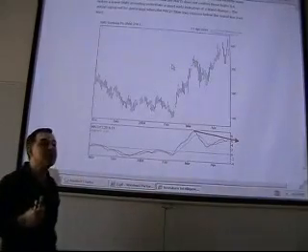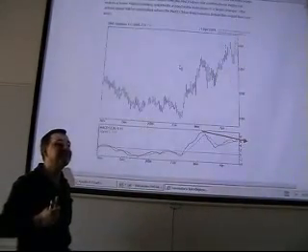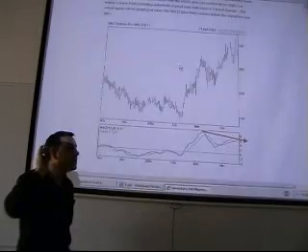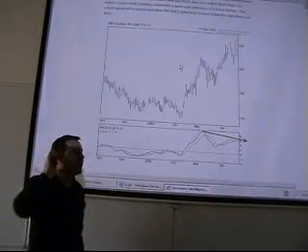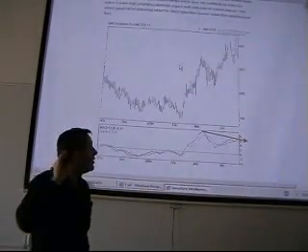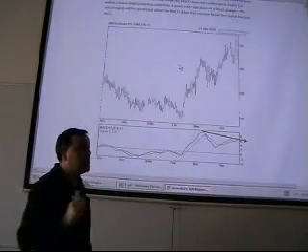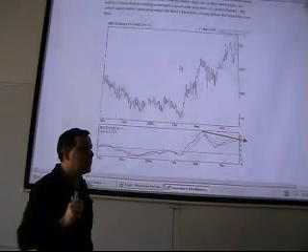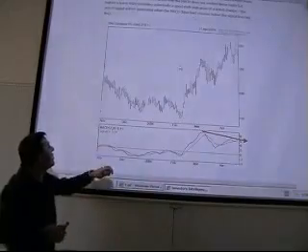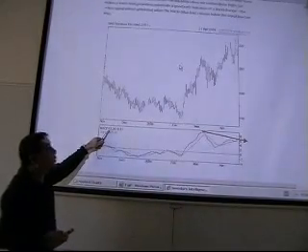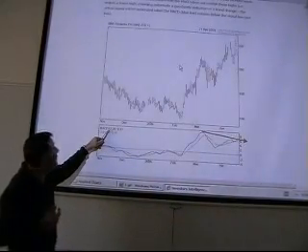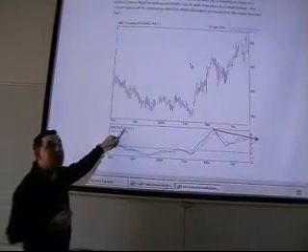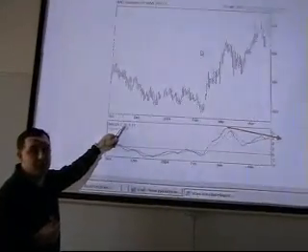Have a question? Yes. All right. What are the black and red lines in the stochastic movement? The black and the red lines in the stochastic movement. Okay. What do they represent? Well, they represent moving averages. One represents a 12-day moving average. The other one represents a 26-day moving average.